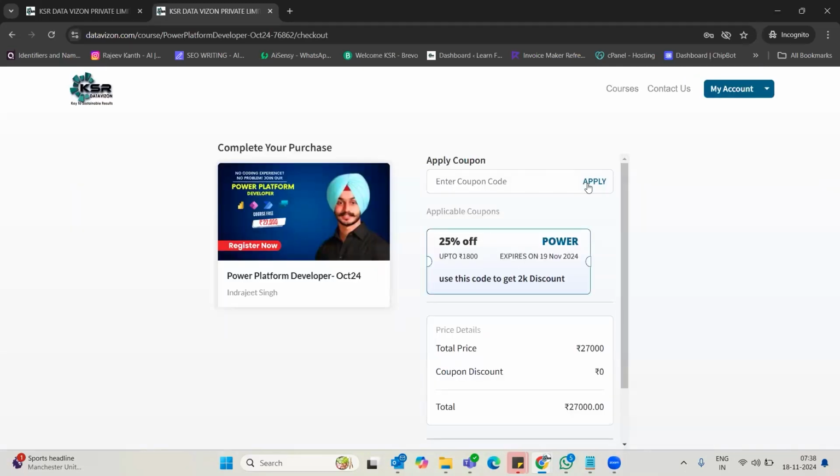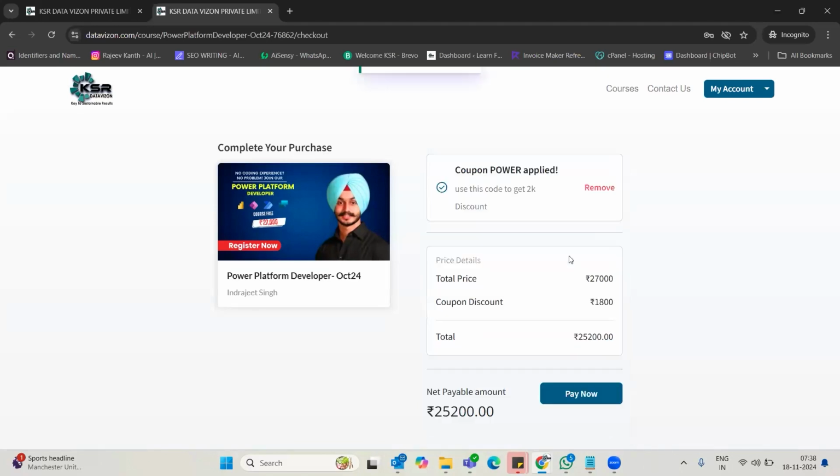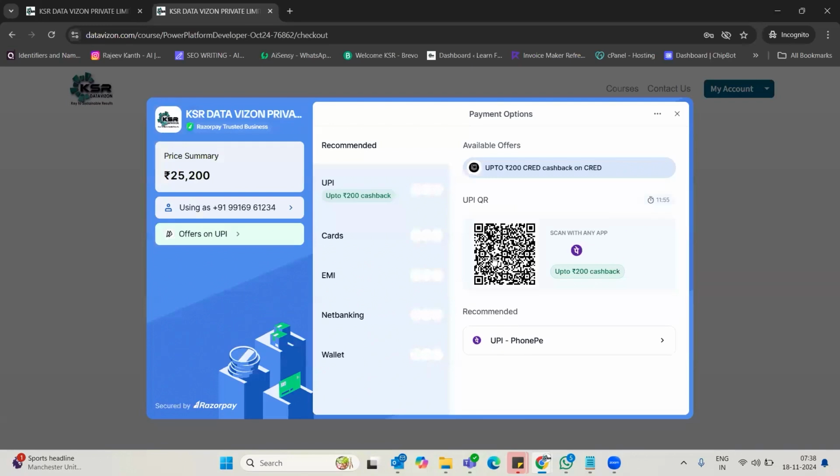By using this, you can get it for 25,200 or so, and you can click on pay now. You will get all the options to pay, either PhonePe, Google Pay, or cards, EMIs using your credit card or debit card, net banking, wallets, all of the payment options.